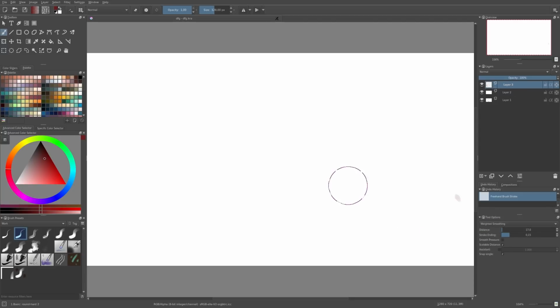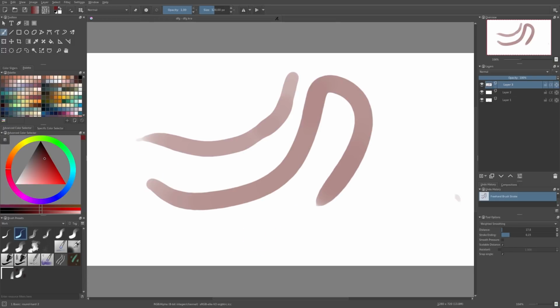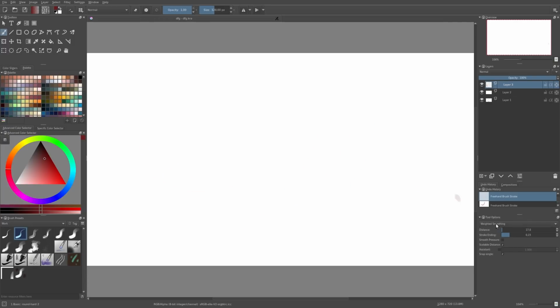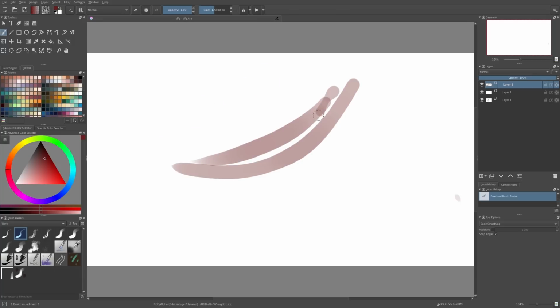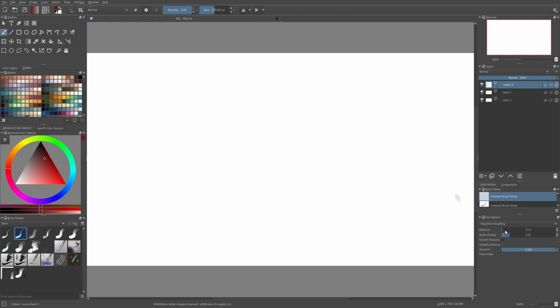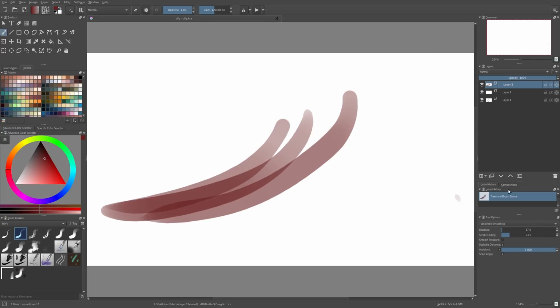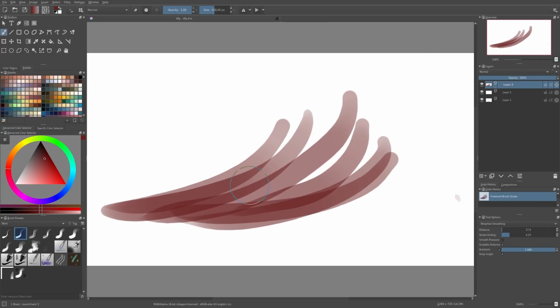That means how much your line will depend on the input from your tablet or mouse and how much it will stabilize. We have basic smoothing. That's just basic. It will make your lines a little bit smoother. Then we have weighted smoothing, which you can add distance to, and it's kind of better. I'm using this one with really low settings, so it's not affecting me as much.